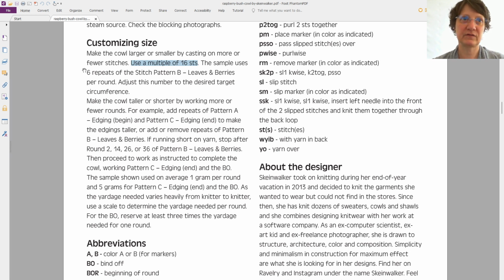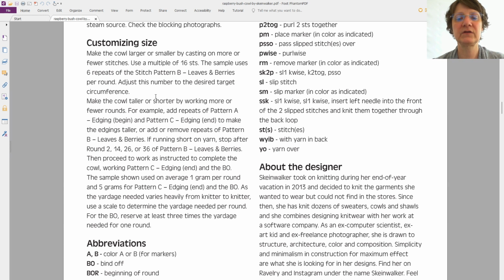I also list how many repeats I used myself for creating the sample. In this case, 6 repeats, so 6 times 16, and then you can choose if you want a larger or a smaller circumference.